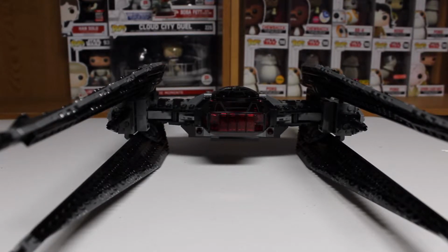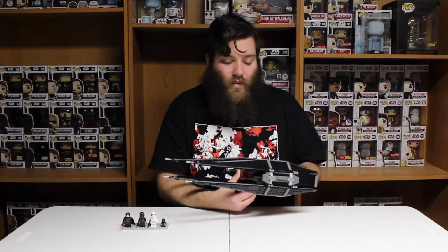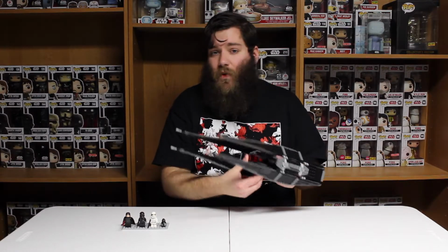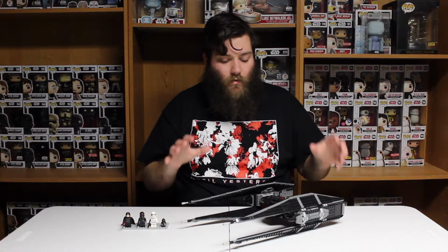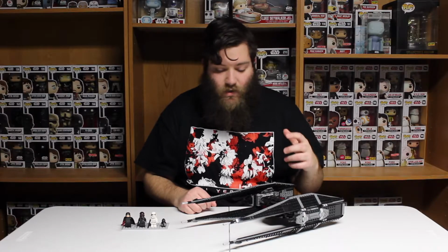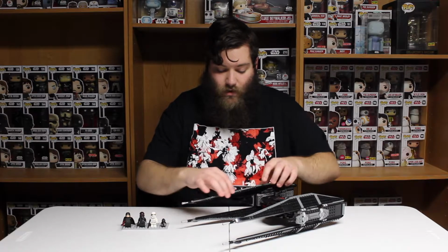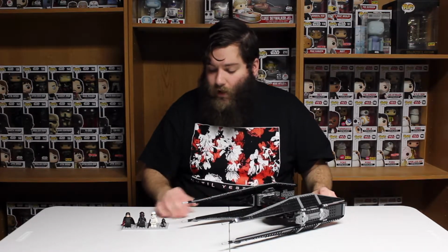If you look right here where my thumb is, if you push on that, more flick fire missiles, obviously. This thing does not come with stud shooters, unlike the X-Wing, which is okay by me because that's one less piece I have to worry about flying off of this. This set clocks in at 630 pieces compared to the X-Wing, which if you look at this, looks just a little bit bigger because of the wingspan. And I think that's majorly because there are a lot of large plates used in these wings.